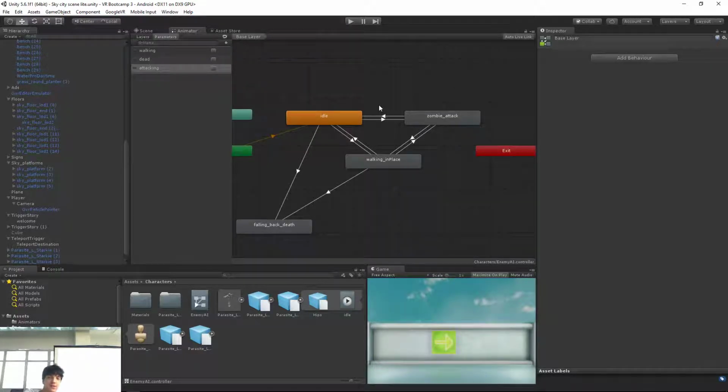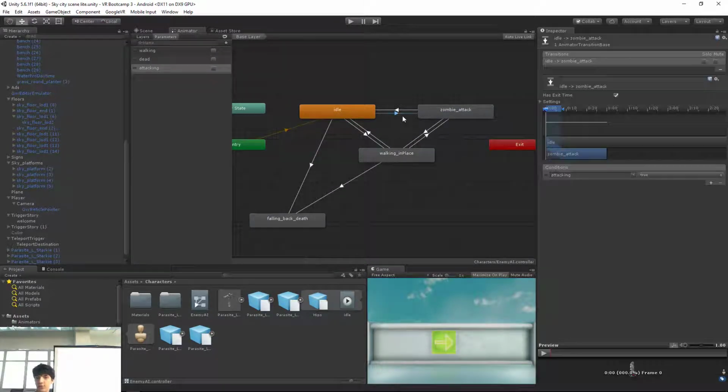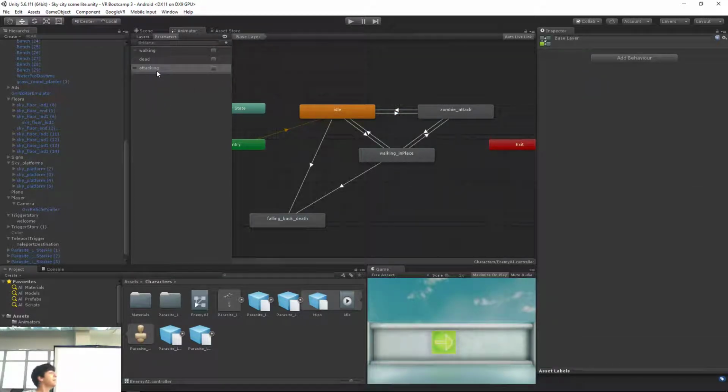Now you can see where the real power lies with these animators: once you start to work on an actual project and you have a couple animations, 3, 4, 5, 6, and some parameters, you can start defining these transitions. So how do you make a third condition? You add the little plus right here, parameter, and you make a bool, attacking. We call it attacking.